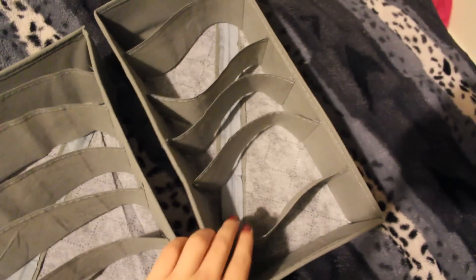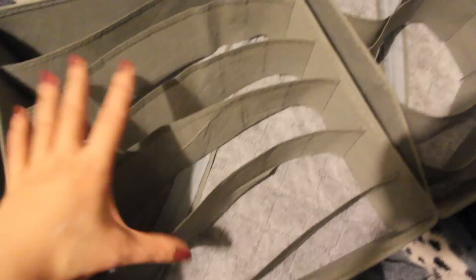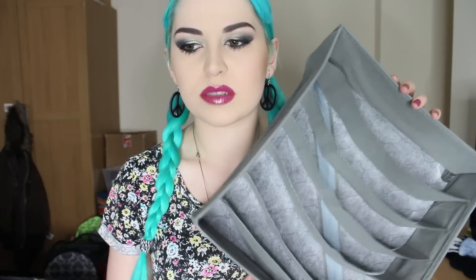The first thing that caught my eye was organizational because I love organizing things and keeping things relatively tidy. So the first item is this - and it wasn't just this on its own, it came with another two. On the website this is called the three-piece foldable bamboo charcoal organizer box set for bra, underwear, ties and socks. This was like $2.67, apparently reduced from $3.70. That is mega cheap considering I bought some from IKEA and they were like twice the price.